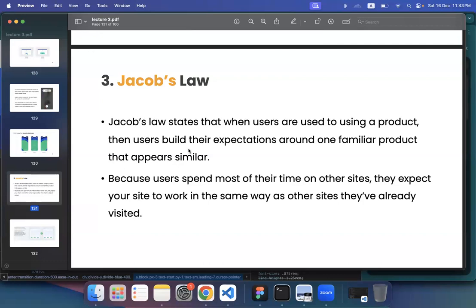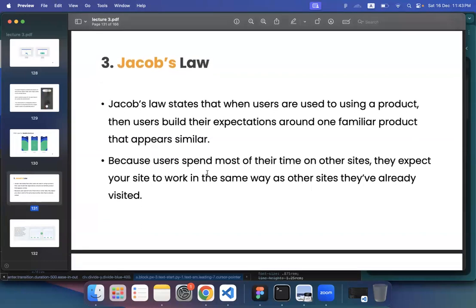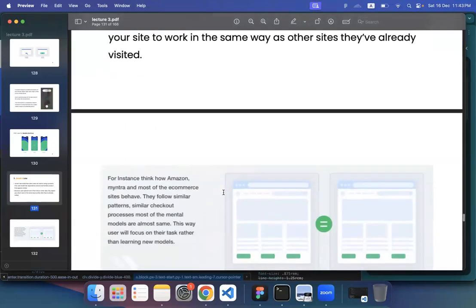So for example, let's say an e-commerce website. They expect a search bar where they can search something, and after searching, they expect an add to cart button, and after adding to cart, they go to cart and check out. So that user flow, that mental model should be there. If you are not doing that, users will be distracted, and it will negatively affect your conversion rate as well, because users are expecting something and you are giving something else.